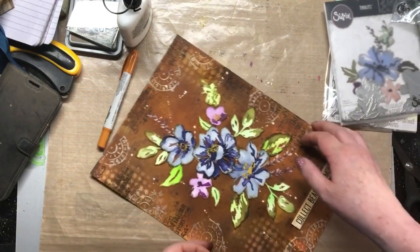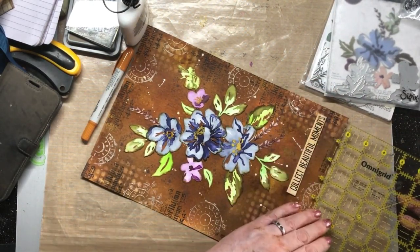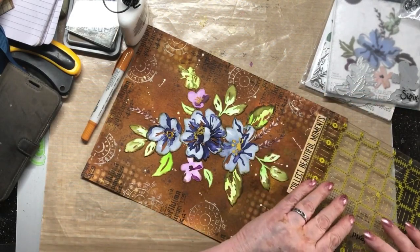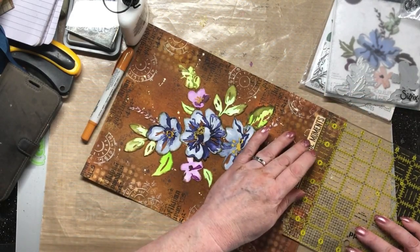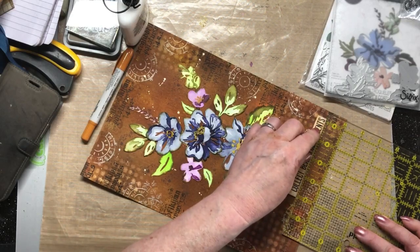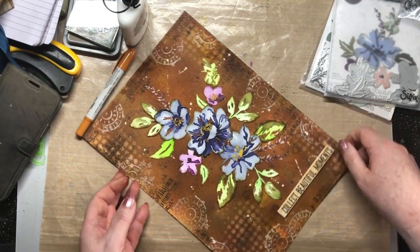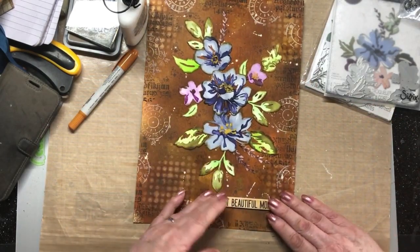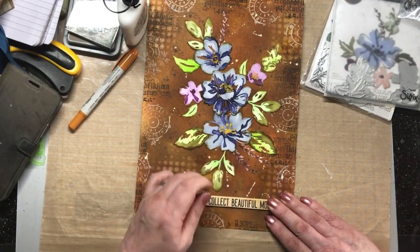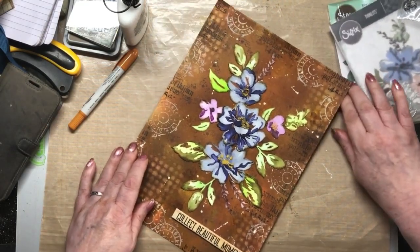Let's just check that that's straight, because I can never tell just by looking. So that's an inch along there. So let's just push that down to there, and then it will be straight. Marvellous. There we have it. There is my mixed media page. I'm just going to put a drop shadow underneath there.